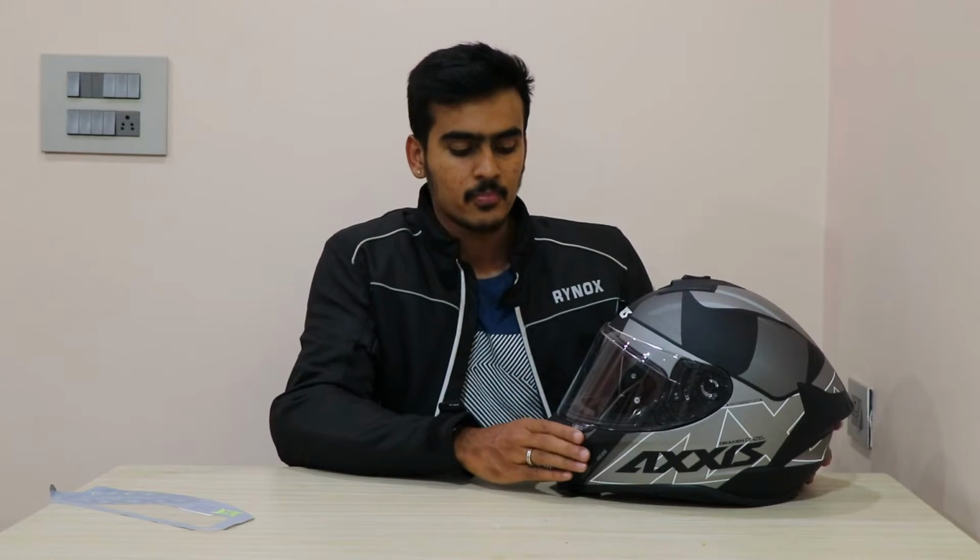And if you want an extra visor, you won't get it for free. You get the plain visor as stock, and if you want to upgrade to iridium, chrome or smoke visors, you need to pay an extra 1,100 rupees for those visors. But I seriously do not recommend you buy those because of safety matters during the evening time.